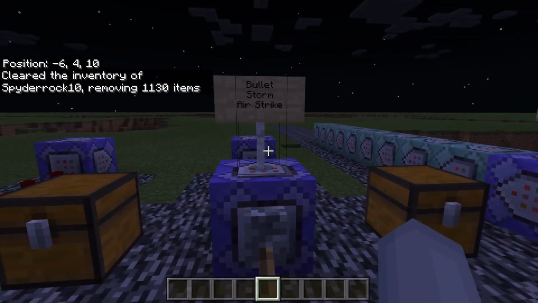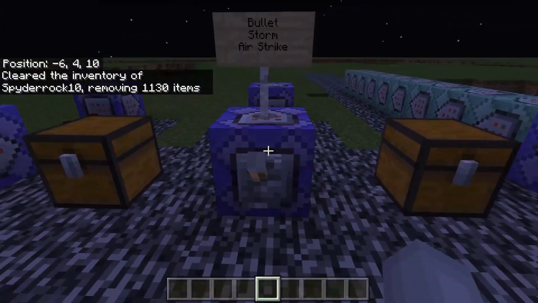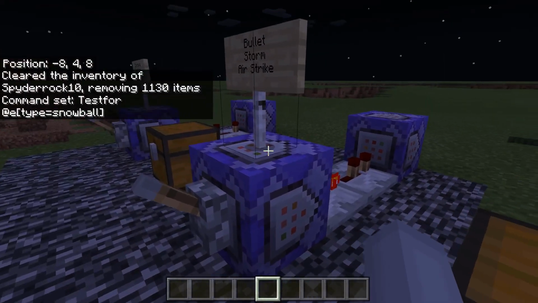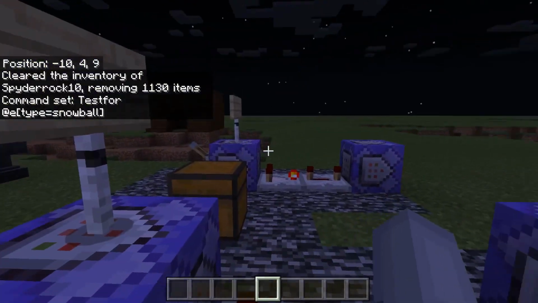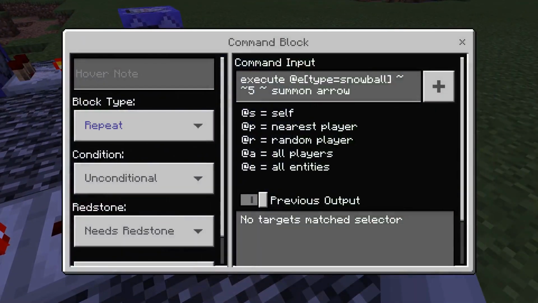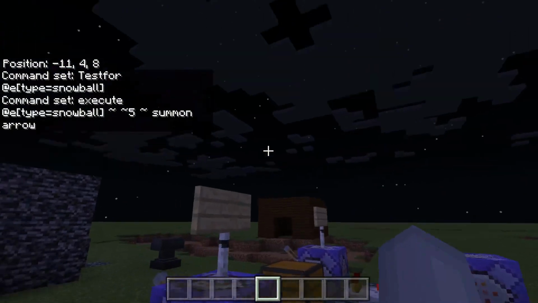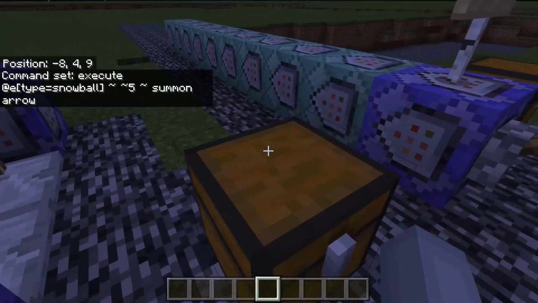There we go. I don't have anything in my inventory. So that's the Bulletstorm airstrike. Like I said, the command is almost the same. Test for @e type equals snowball. So that yet again tests for the snowball. I sort of went over this part here, and then it goes back into execute at @e type equals snowball, tilde 5. So it goes just above the snowball, but just enough that it's not going to fall around you, and then it summons an arrow rather than TNT this time. So it basically rains arrows.